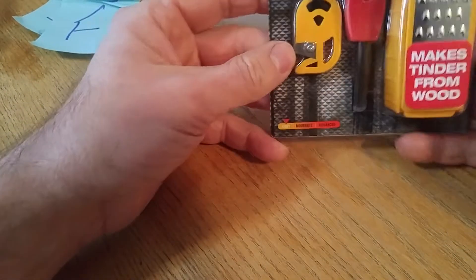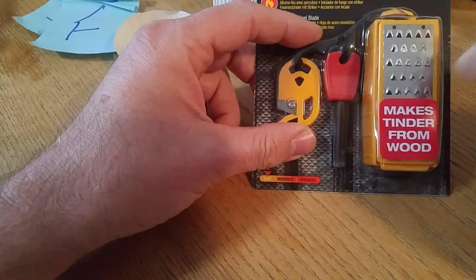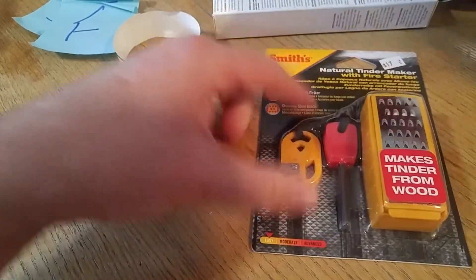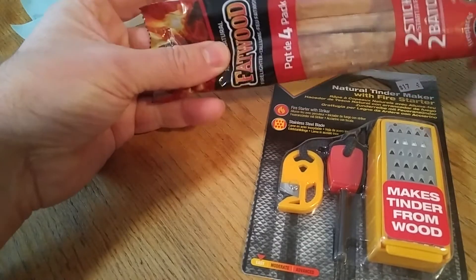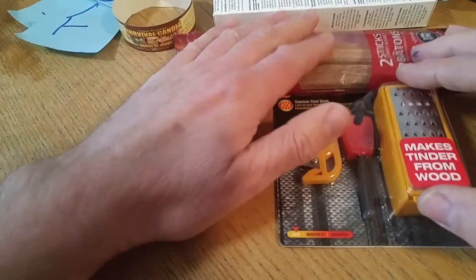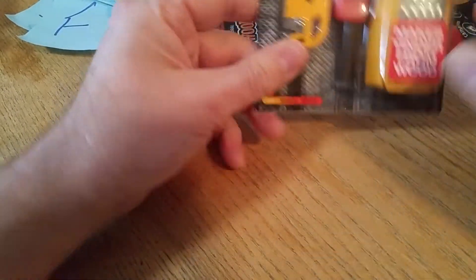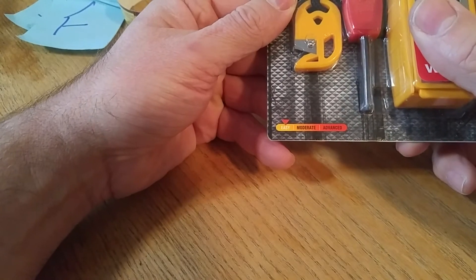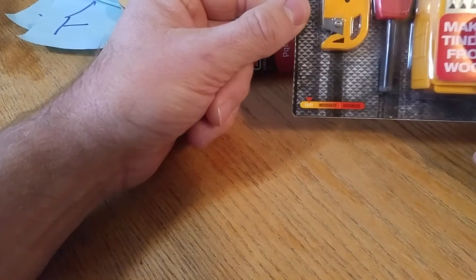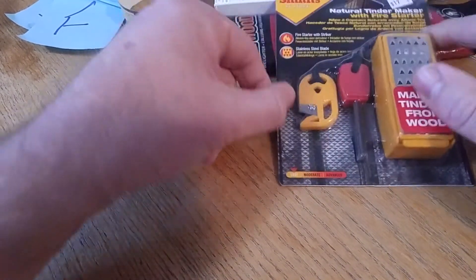So that's actually a pretty good deal. So you could pre-have that, you could pre-load that with some. That way you can get, here we have to buy it like this. So you could do it like that, have it loaded, and I think that would be pretty good. And Smith's, they make pretty good products. Easy, moderate, advanced. It's the easy level. So that's kind of interesting there. What level of survival are you at? Easy, moderate, or advanced?